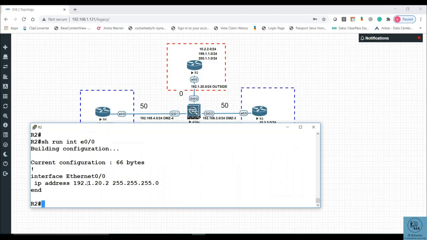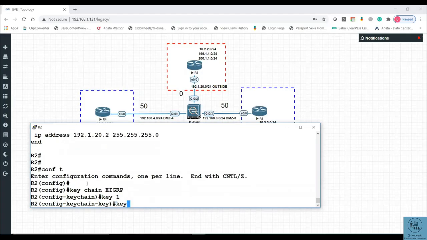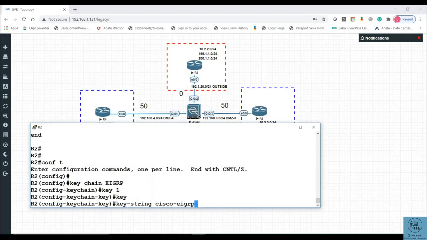All right, so on this router, I have to configure your EIGRP authentication. So first, I define a keychain. So keychain name, say it is EIGRP, key ID say it is 1, key string say it is, as per the objective, Cisco-EIGRP. And ensure that this key string, whatever you define, is actually case sensitive. So if it is uppercase, lowercase, ensure the similar key string is defined on the neighboring device. And also the white space characters count as part of the password. So if you give Cisco-EIGRP with a space, the space is counted as a password character. So be very careful.